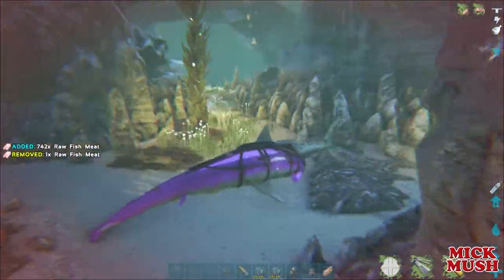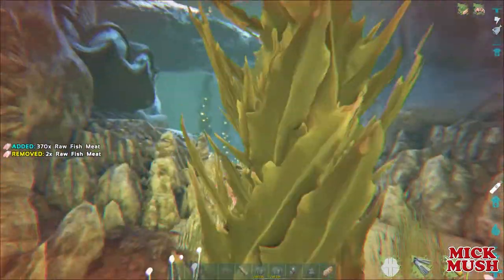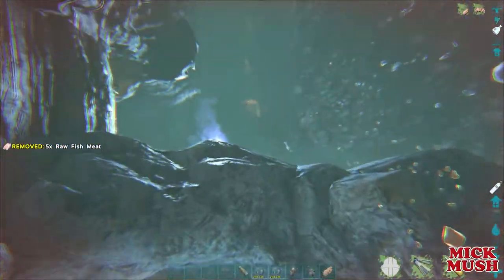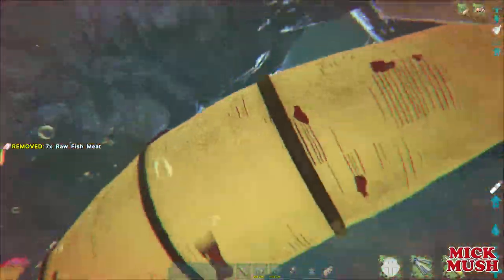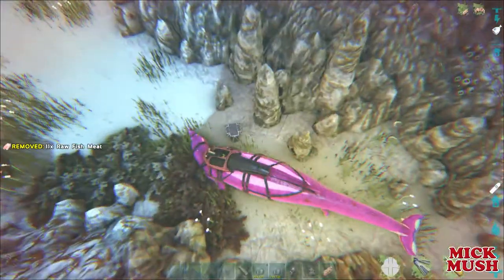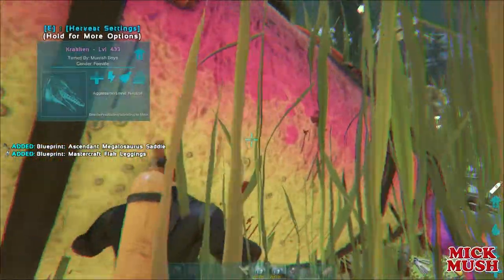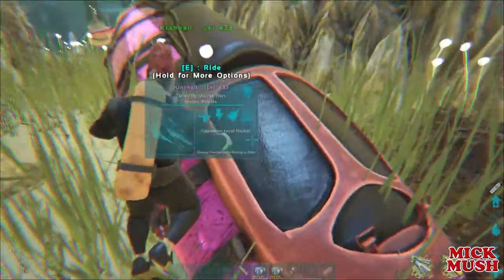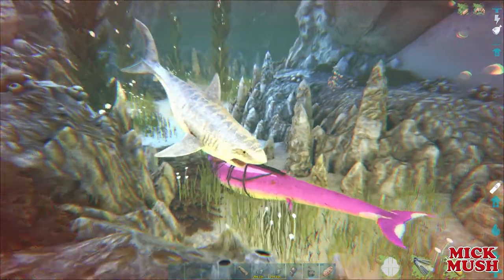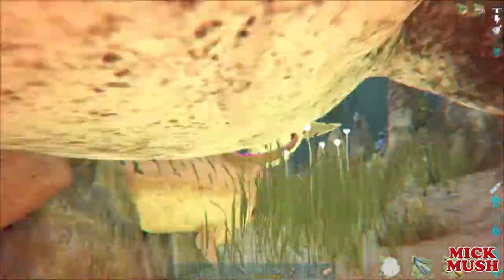We obviously get much higher spawns in here as well. Always just make sure 100% that there's nothing lurking for you before you air jump off. Oh, nice. I'll just take care of these.